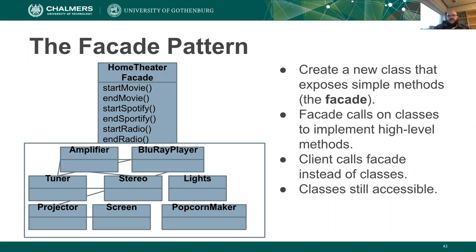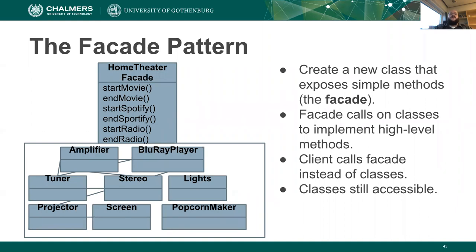The client code can work with the facade. The facade just gives us a nice combined interface to the subsystem. The client code can call methods of that facade instead of calling on the individual subsystem classes. And so this sits there and acts as an interface. We no longer have to communicate directly with the lights or the amplifier. We can communicate through the facade, reducing coupling on the individual classes of your system.